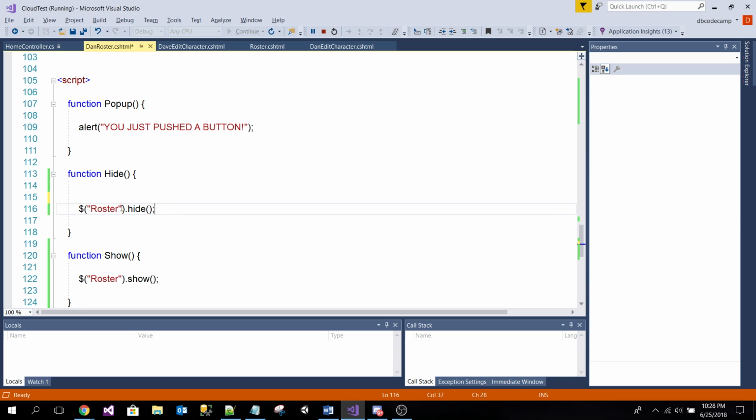And indeed, there is something wrong. You're directing to the wrong roster page. No, I am not. Aren't we in Dan roster? No, I'm not directing. I'm just using this and not really explaining it, which I will explain in a second. I just wanted to get to work. I am missing this, which I should have done from the beginning. Okay, I'll explain it again. Just take this on faith for now. This is just how jQuery works. This is the syntax for jQuery. You don't know it yet, but you will know it soon.